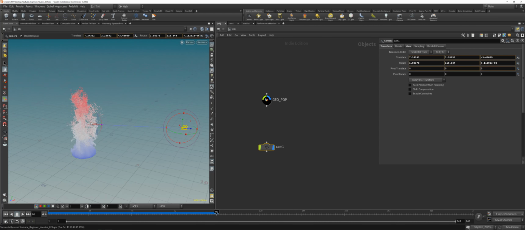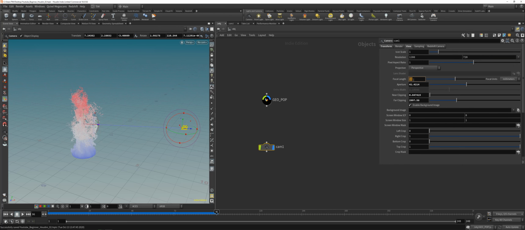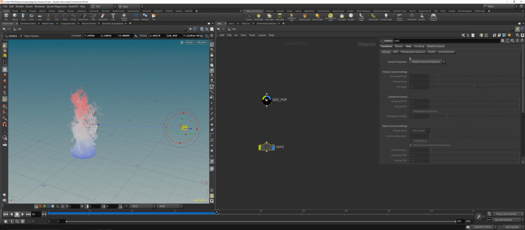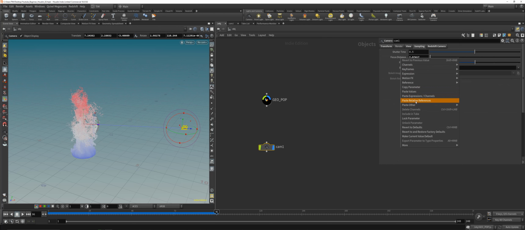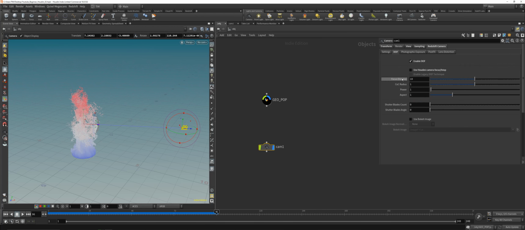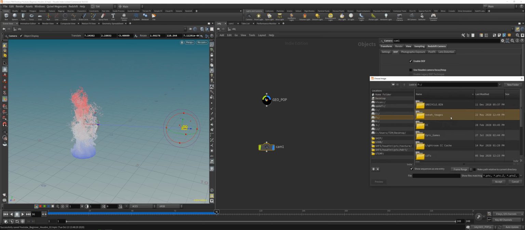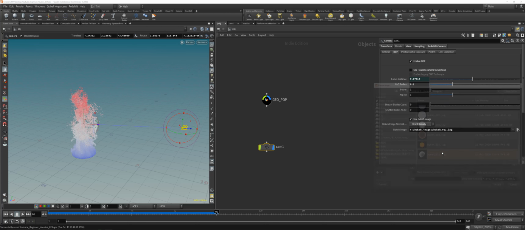I will just adjust the camera here a little bit, adjust the focal length, the resolution, depth of field a little bit. When you are in Redshift, I think I do this every tutorial, but again, copy the parameter from the focus distance, paste it into the focus distance from the Redshift. Let's stick for now with 0.1 and get a bokeh image here.